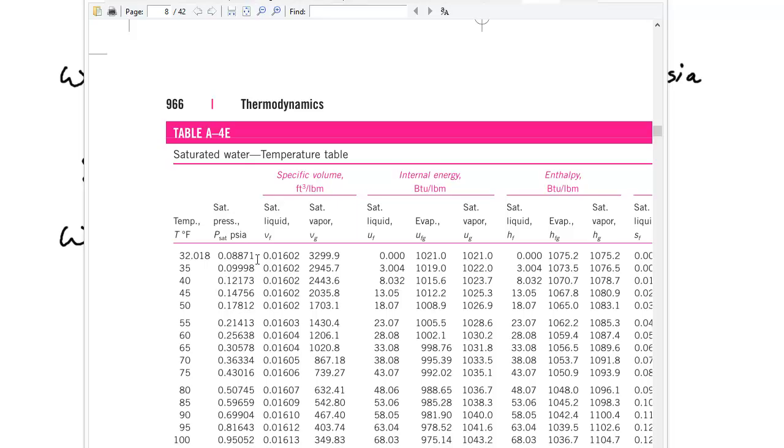And so that is the partial pressure of air, or partial pressure of vapor, that can support all this vapor when we are at 40 degrees. So we can now take this value and we can go back to our formula we derived for specific humidity and we can get out the humidity ratio.